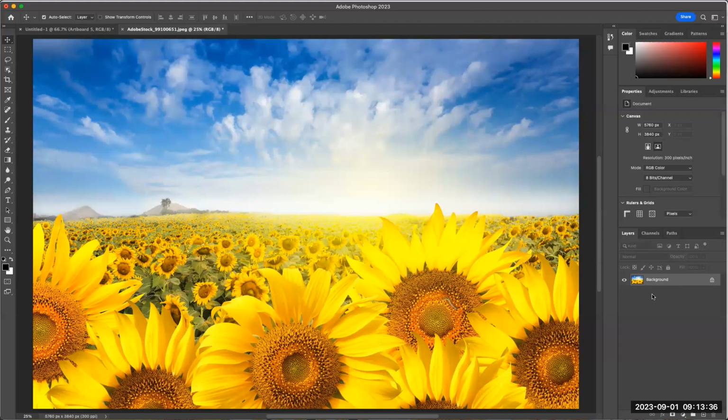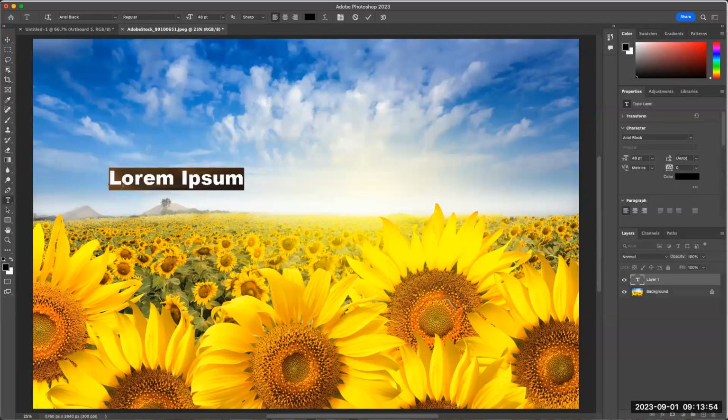And you can do the clipping mask with the text in Photoshop as well, like the one I did with the wood and then the sunflower. So I opened up this image in Photoshop, and then I'm going to take my type tool and type the word sunflower.